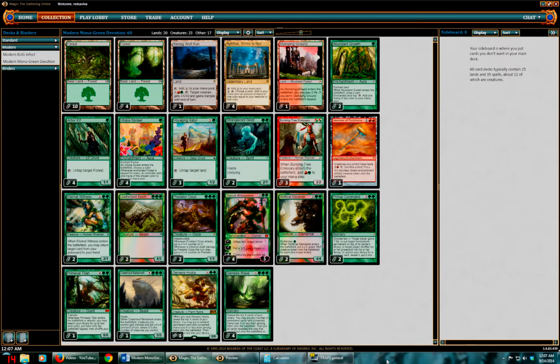Craterhoof. This guy is definitely a game winner. He's expensive in MTGO and pretty affordable in paper, but you only need one of them. He has haste when he comes in, and he gives +X/+X, where X is the number of creatures you control, to all creatures, and other creatures get trample.